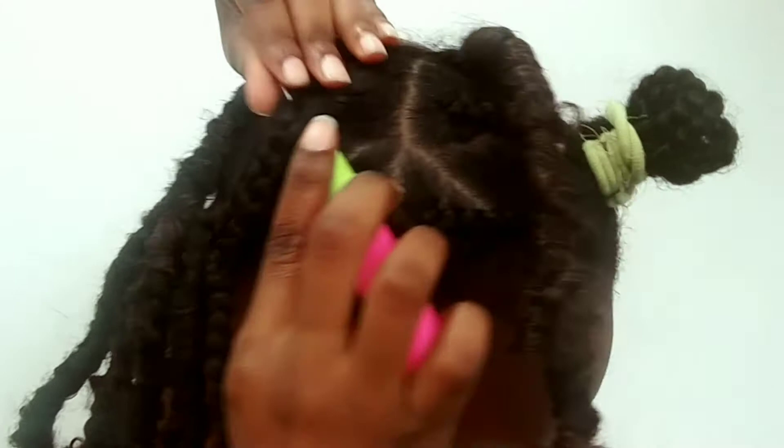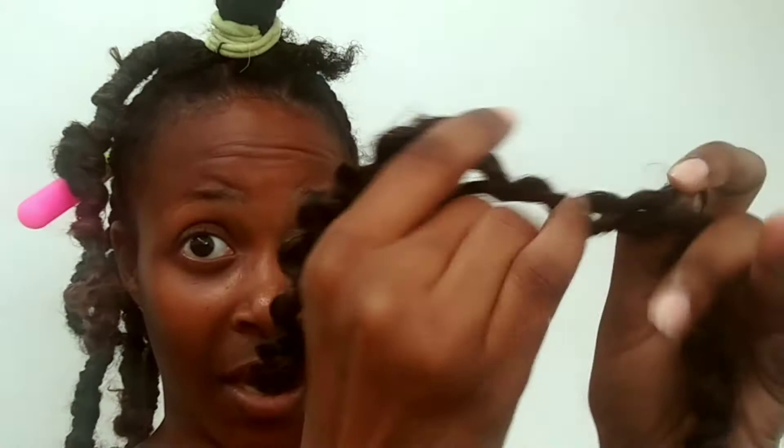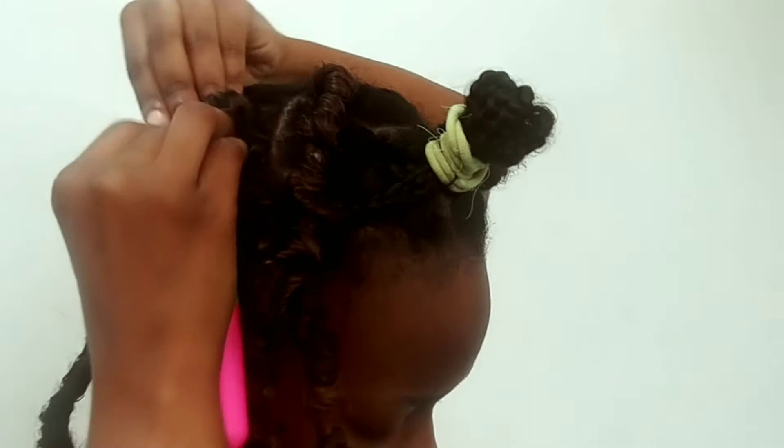I am going to show you how to achieve a butterfly lock — really simple. First, you just part your hair. I think I have about 20 parts. You just part your hair any way you want, then braid them. Then you get a crochet paper or cushion needle and you attach it there. I am using the hair I use for my passion twist, which is the Freetress — I think it's water wave hair. These were my passion twists but I am just reusing them, so you just undo them, kind of distressing a bit or fluffing them out, and then you add it to your hair.